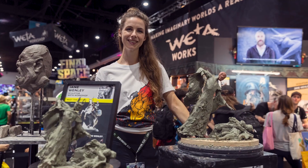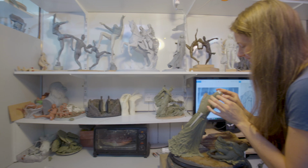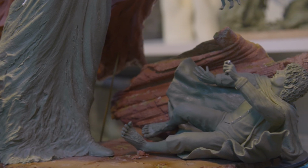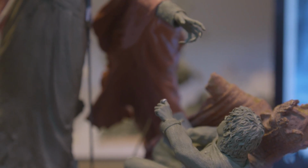The original composition of Frodo and Witch King at Weathertop was quite a sort of realism-based scene, so we put them directly in Weathertop. We have the flagstone floor, and we have the fallen king statue behind Frodo. So it was really capturing that scene as it is seen in the film.